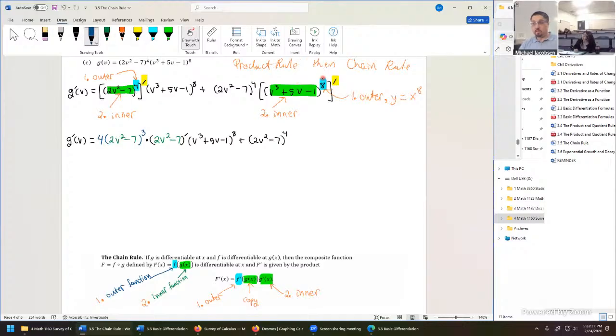So follow the process. If you differentiate a power 8 function, 8 becomes a coefficient. The new exponent is 1 less, which is 7. Now the chain rule takes over. We chain on a new derivative. With those two parentheses, they're meant to fill in here and here with g of x, the inner function, v cubed plus 5v minus 1.